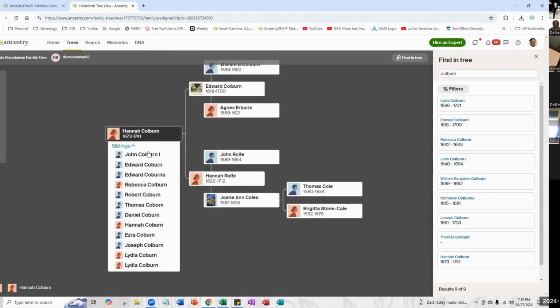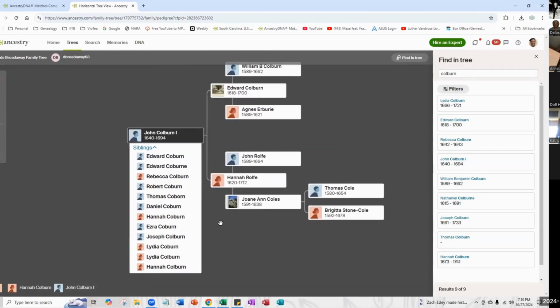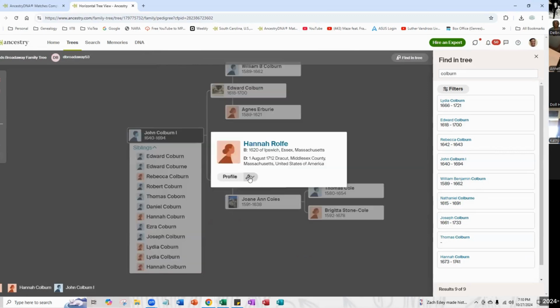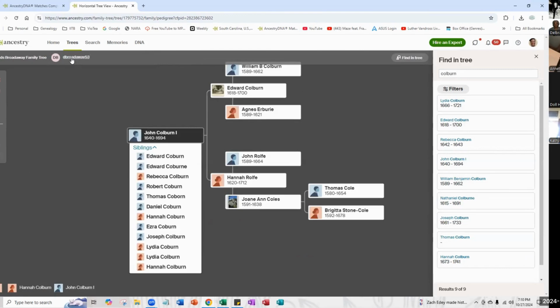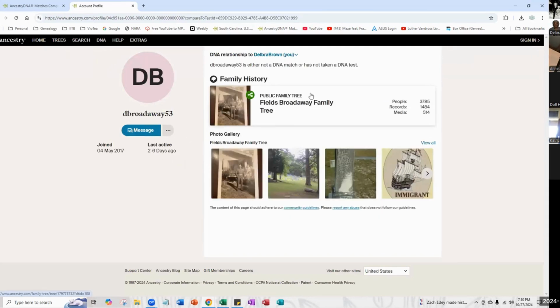And they go back to England. I don't know which of these people would be the connection, but at least I can see where this looks like it's a floating person in their tree, unless I just didn't notice it before in the pedigree chart. There is a Colburn in this person's tree. So I'm going to go to their profile and look at origins. I definitely have England on maternal and paternal.